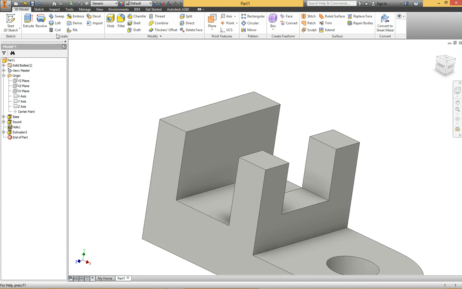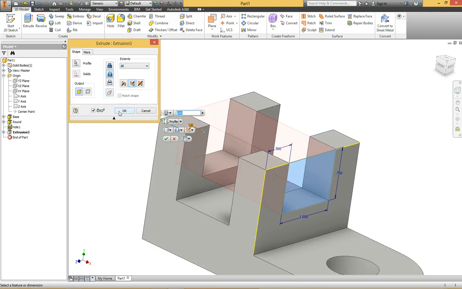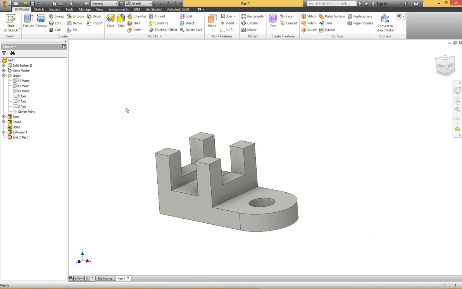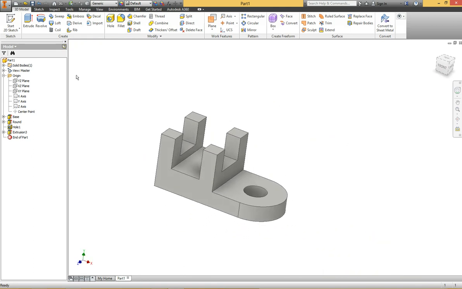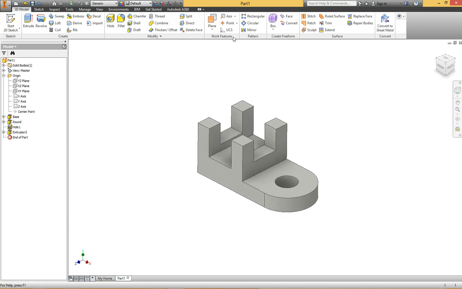Okay, but that's not what I want. I want it to go all the way through the back. So let's go back over here and edit that feature and change this to All. All right, and so that cut made my cuts all the way through. All right, so now we're good with this. We like our part. We send it off. Somebody reviews it, and then they come back and they say, dummy, you got to make a change to it.